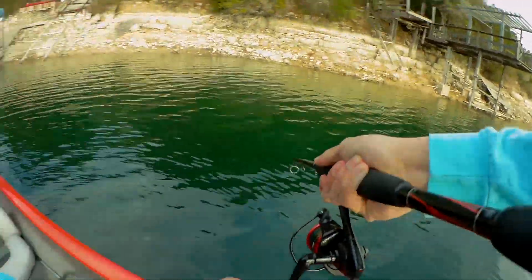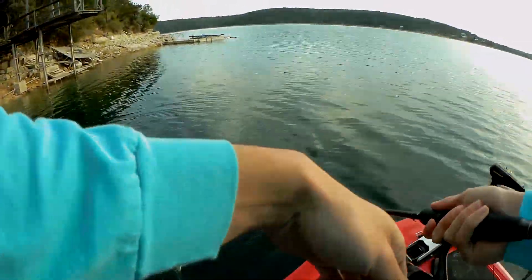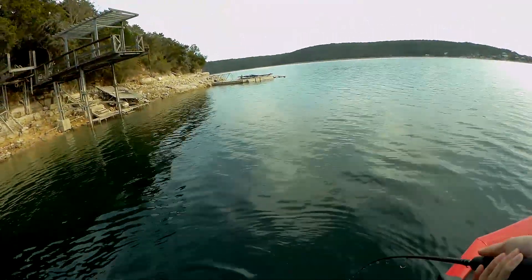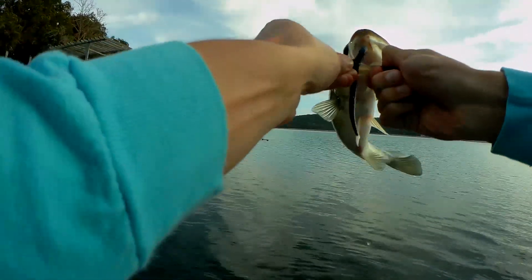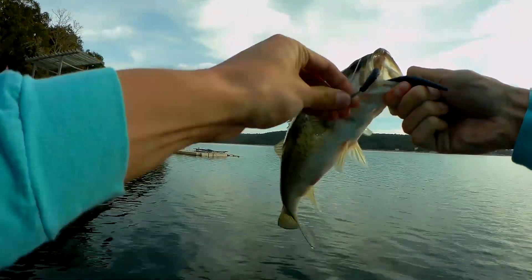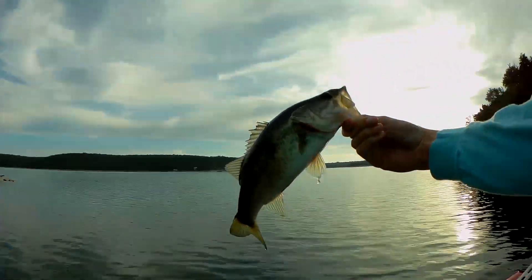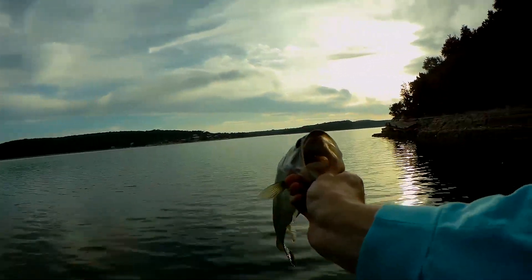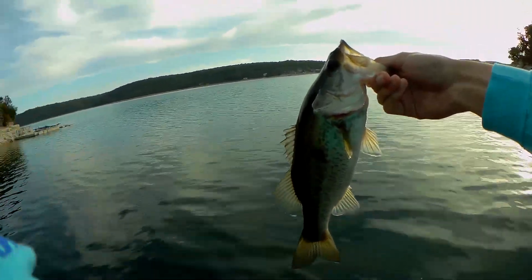I'm with the fish guys - I don't think it's big but it's decent enough. I switched over to the black and blue and it actually worked pretty good - literally the second cast with the black and blue. Third fish of the day, just over a pound. He's got a little welt on his side but not a horrible fish. My dad's giving me props. Nice way to get the day going again, and his eyes are not all gross like the last fish - his eyes are normal.